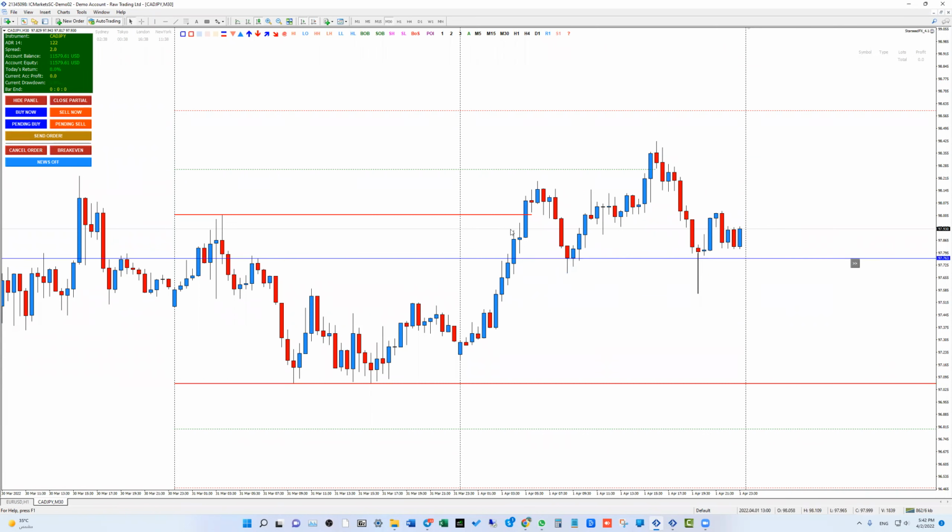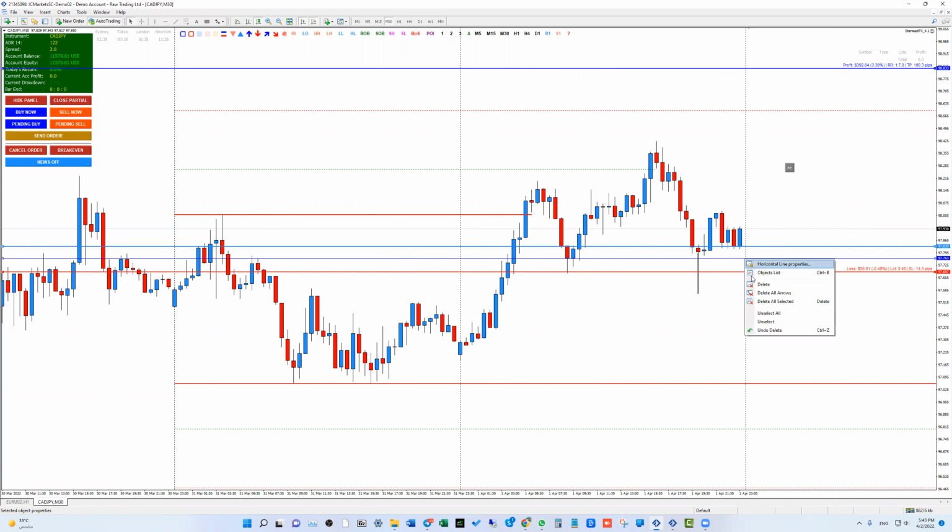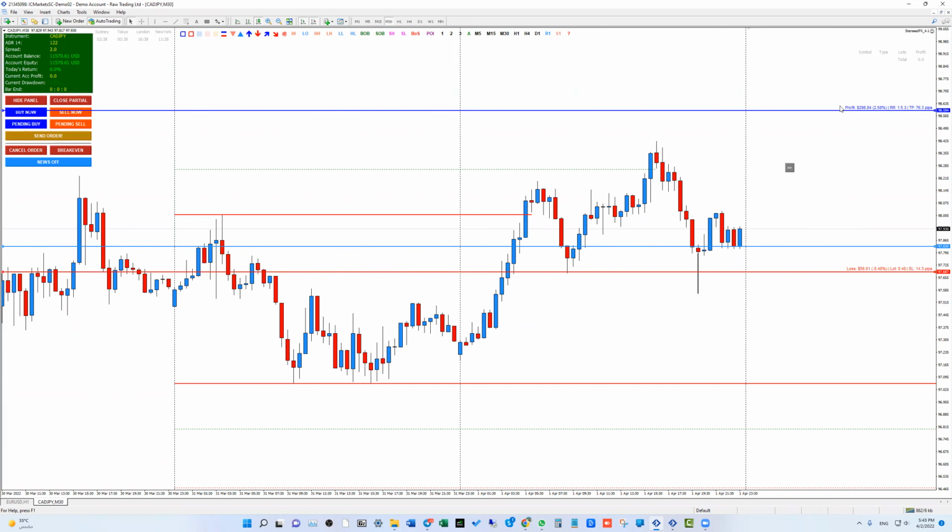But this is also used as the auto order, or also just as a drawing tool. If you make that true for advanced order, whenever you do this, it will become an order for us. But many people disable it because, without realizing, you can end up with an order when you probably just wanted to draw your order block. So you just use pending buy from here, for example, and you will know in advance how much you lose and how much you will win.